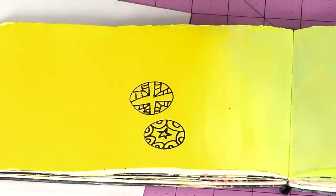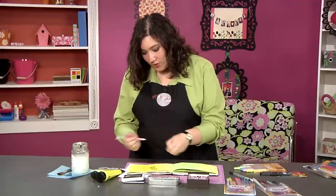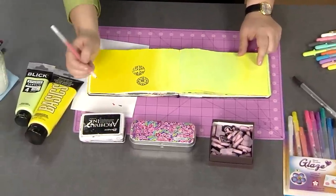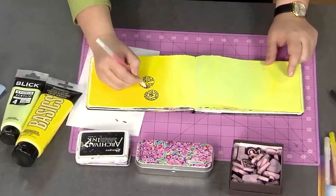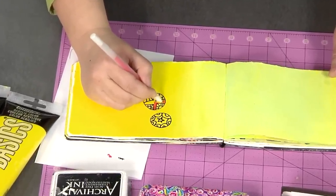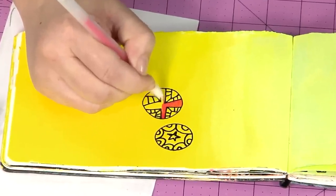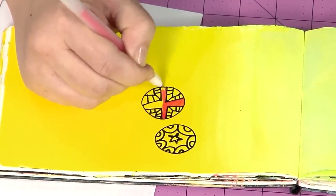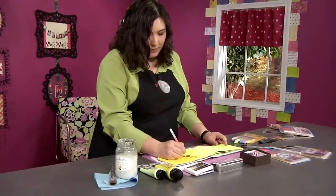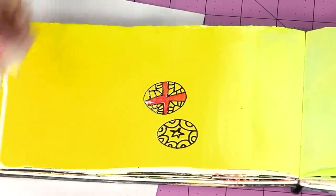The next thing is I think this needs color — a lot of color. I'm a 'more is more' girl, so I love to add color to everything. I'm just going to go ahead and color this in. You might want to start on a piece of paper just to make sure that your pen is flowing. The ink from these pens really wants to flow, so it goes right across the page with no problem at all — it just glides. Even though this is a tiny ballpoint pen tip, it fills large spaces surprisingly quickly, which I really like because I'm a lazy crafter.